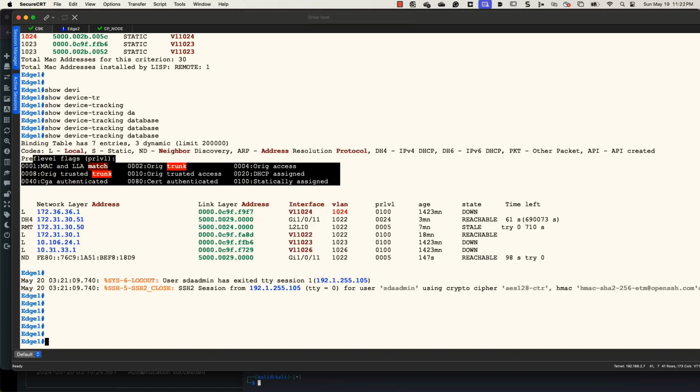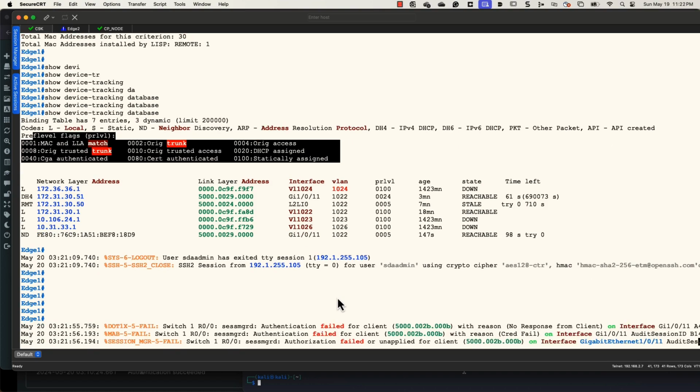So basically those are some commands that you can apply to at least identify if the endpoint is part of the control plane, if you are able to see the DHCP, which IP that specific endpoint has, and the MAC address. To see CP learn means it's an endpoint that is connected in another fabric edge. There are more commands that you can apply, but at least for now that's what I would like to show you.